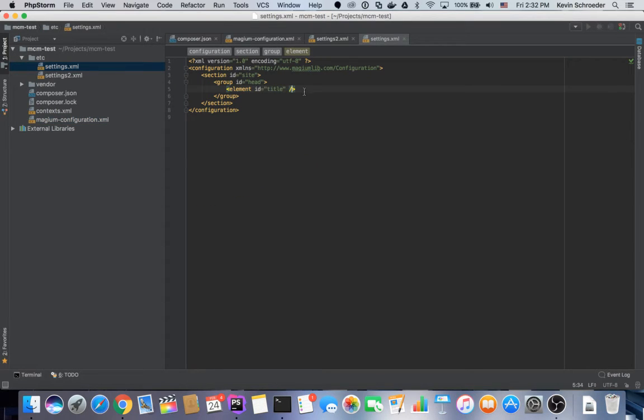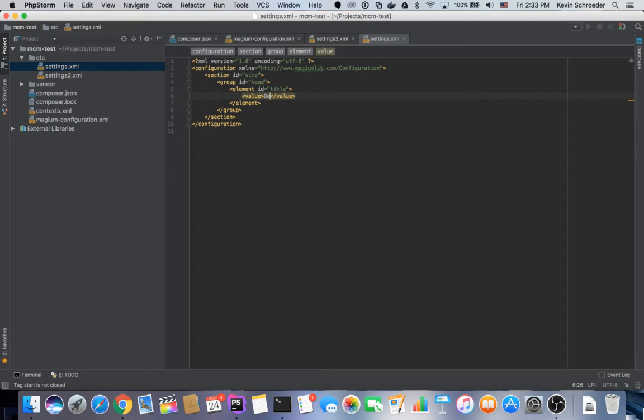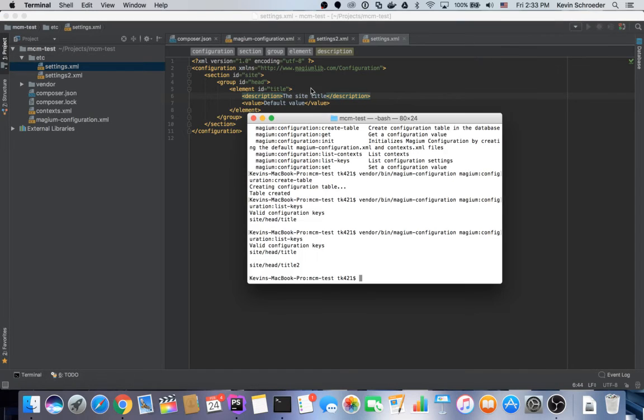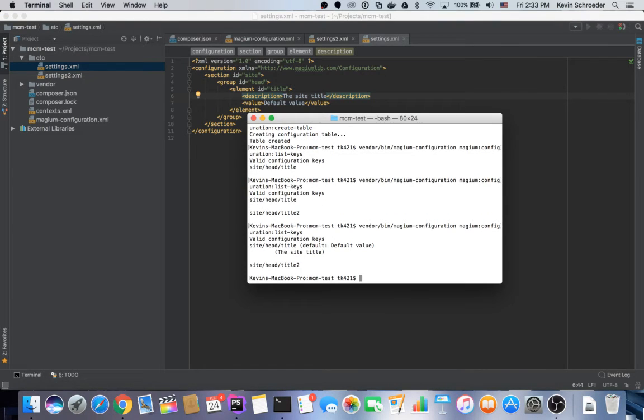Now I think if I do this, I can actually show some of those values, say default value, and I can say description, the site title. I think these should show up. Yes. So now we see site head title default value is the default value, and it says the site title is the description for it.